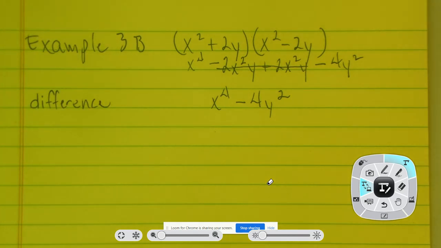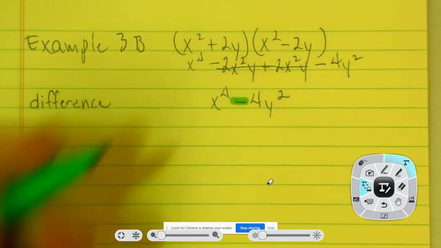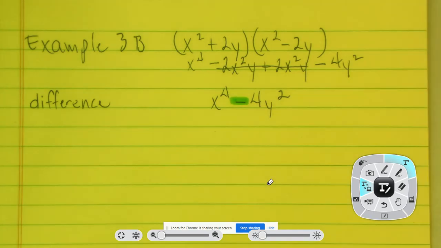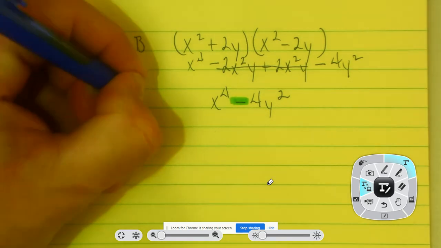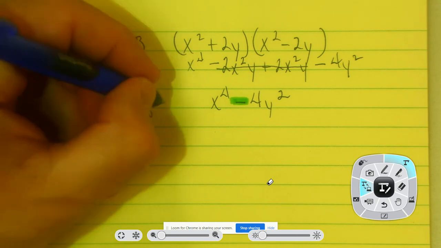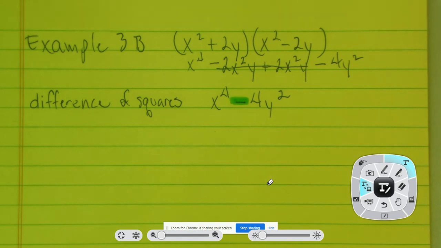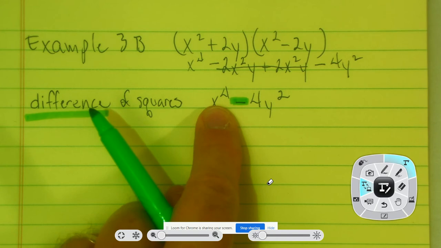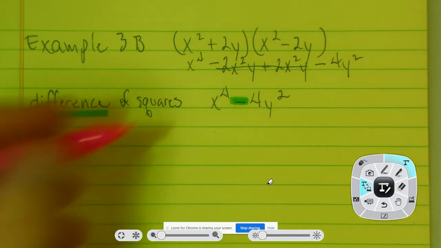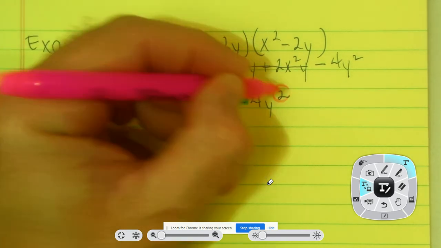Kind of show you where that word comes from, why we said difference. There it is. Subtraction, that means difference. Difference means to subtract. So we call it a difference of squares. You might want to jot that down. Again, the difference comes from the fact that these two are subtracted when I get my answer. And the squares portion comes from the exponents. That's a square, and that's a square.